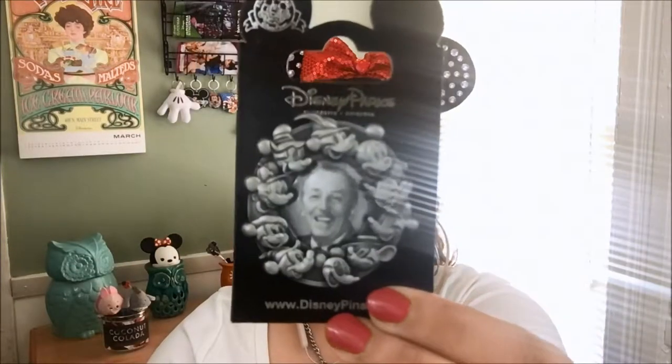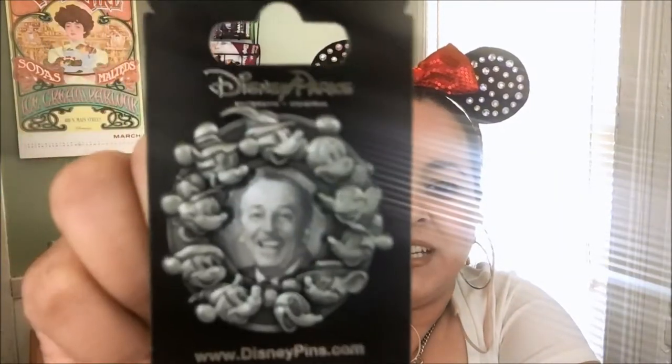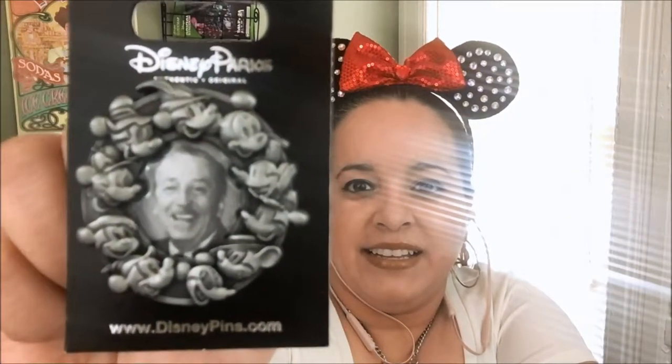How amazing is that? At first I was like, oh it's a wreath, but then when I started looking at the detailing I said wait a minute — this is how Mickey has progressed throughout. This is so amazing. One of the things on my bucket list is to visit Disneyland. I want to see the original plan that Walt had for Disney, because Disney World really wasn't in there. I really want to see what he created, what was done, and so many changes have happened that I didn't get to experience. I'm really hoping and crossing my fingers that I can get to go visit his first theme park.